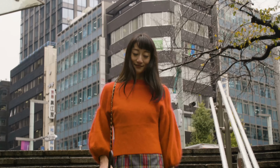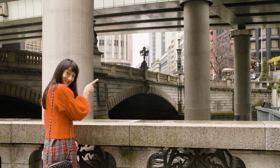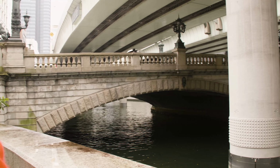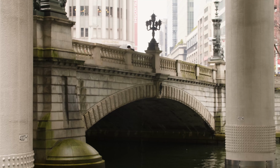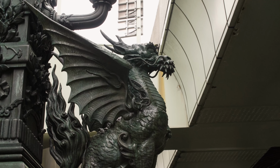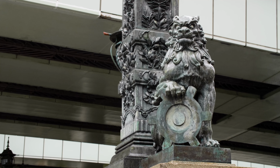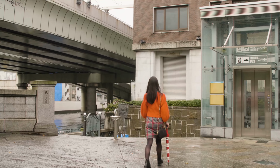The present stone arch bridge was built in 1911. It's said that Tokugawa Ieyasu built the bridge in 1603 when he was constructing a nationwide road network. The following year, it was designated as the starting point of 5 major highways. On the 4 corners and the pillars of the bridge, there are bronze statues of Chinese unicorns called kirins, representing the prosperity of Tokyo, and the lions representing guardians. At the entrance of the bridge, on the right side, there's a dock for cruise boats.